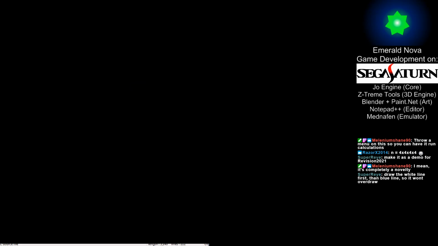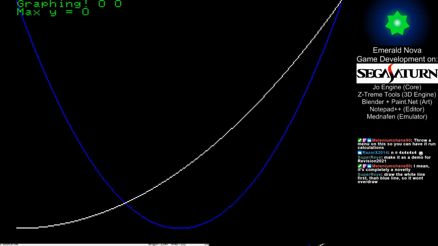Now, is it actually going to draw my potential? There's a potential well, and there is the incorrect wave function. No, I want the overdraw. I want the blue to come before the wave, because the potential well is in the background. Potential well is the setting. The actual thing that we care about is the wave function. And this is showing us that the wave function is incorrect. So what we're going to do is we're going to manually shoot our way up to find the correct wave function.